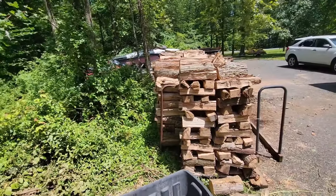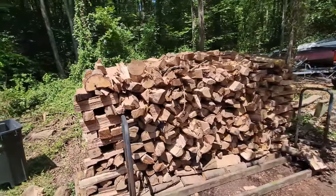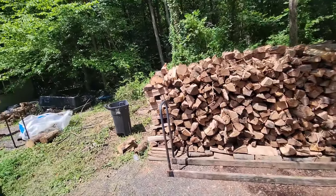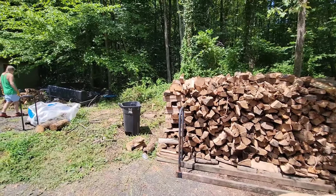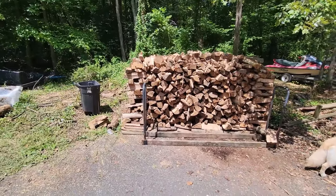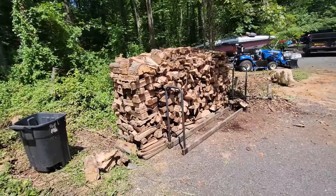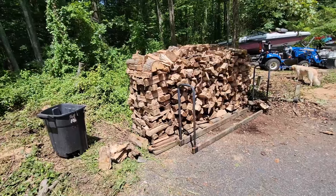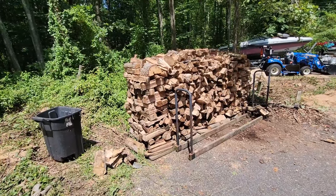I'll say they are 9 feet long. So it's definitely more than a cord here. And it took us an hour to stack this. So that would be 4.3 hours cutting, splitting, and stacking one full cord.